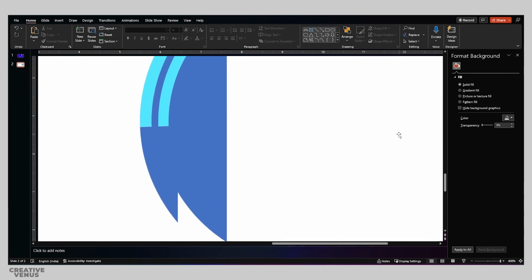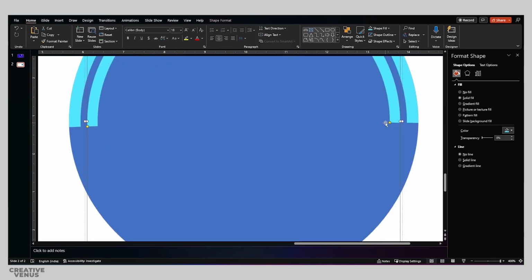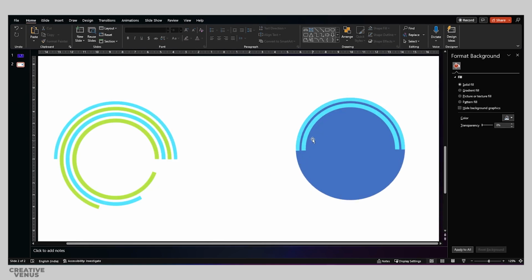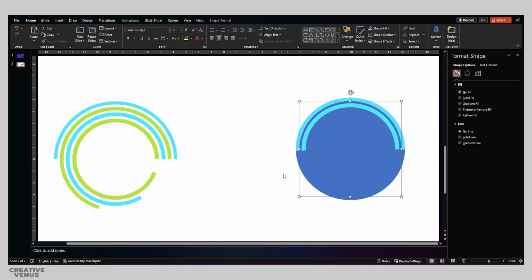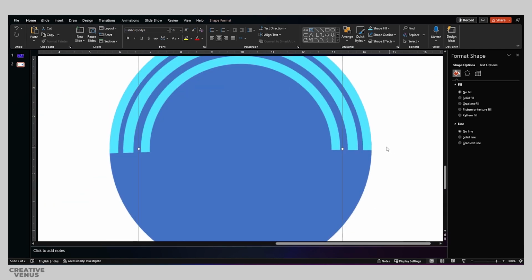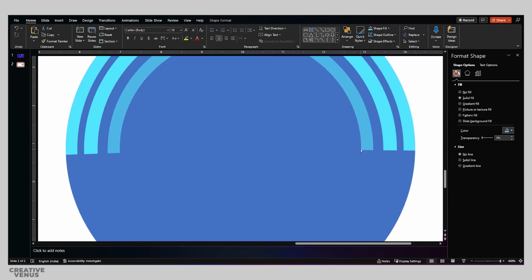So what we will do is we will manually increase the width of this arc. Select the arc and use this yellow dot and slightly move it to the left, and this will increase its width. So this is what is needed here. Now select this smaller shape here and press Ctrl D again. So align it with the previous shape, and again press Ctrl and Shift on a keyboard and resize it from the corner, and again you have to manually increase its width.